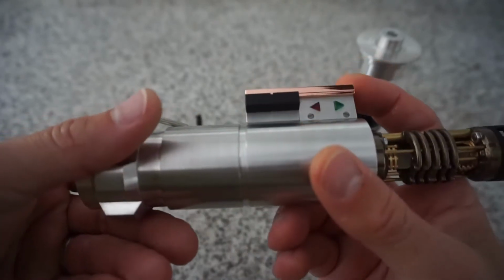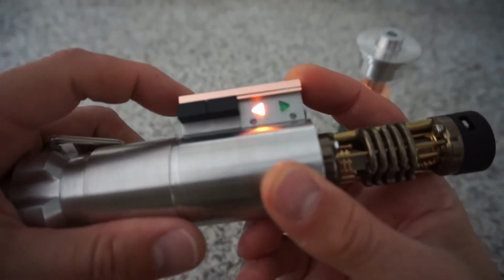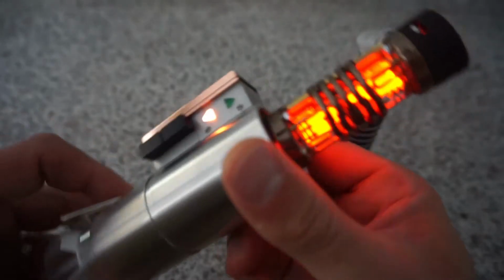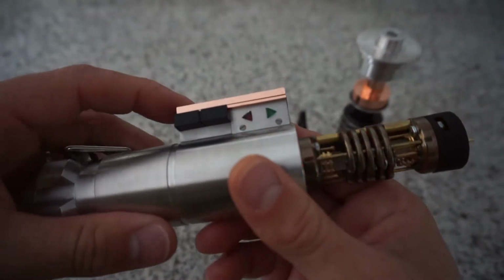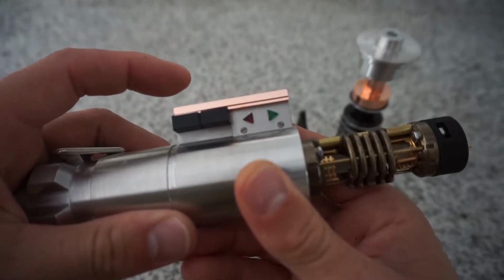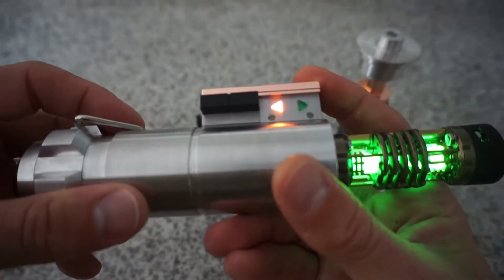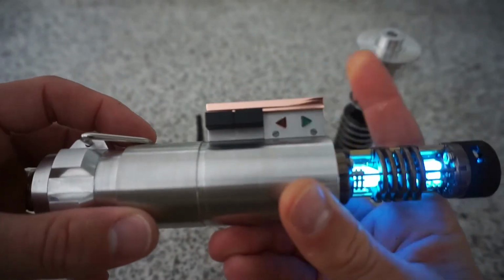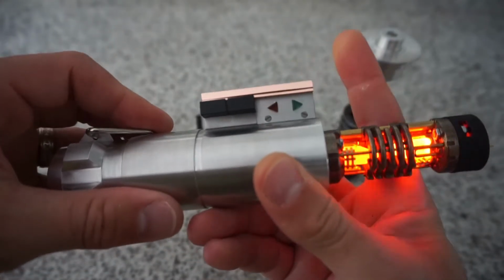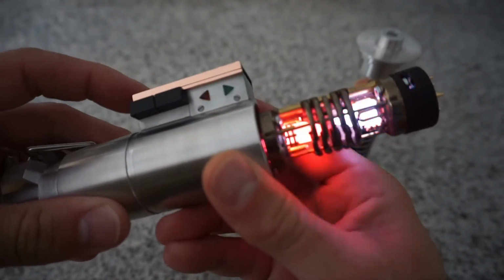The next is the Balance. Another version of the Balance. And then we have all the core fonts. Smooth fonts with different blade styles. Smooth. Luke Skywalker. Okay. The Balance. The Balance. Okay.